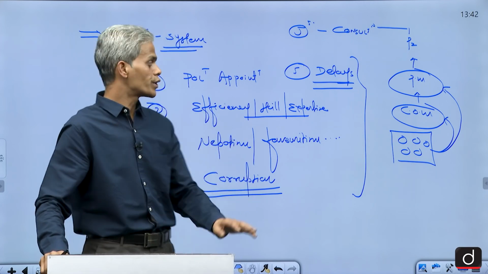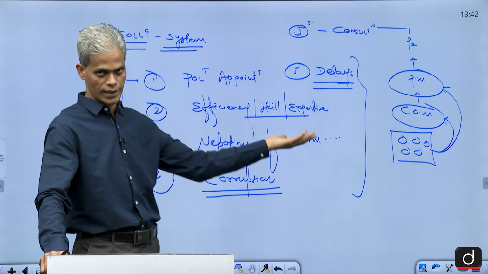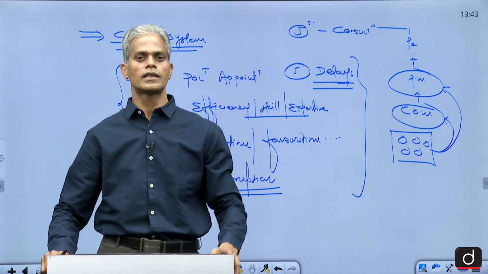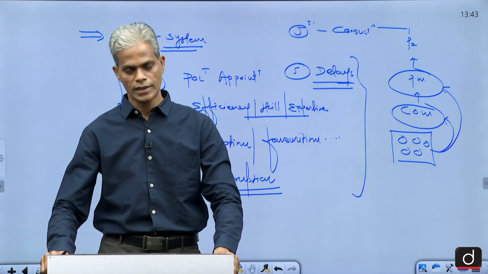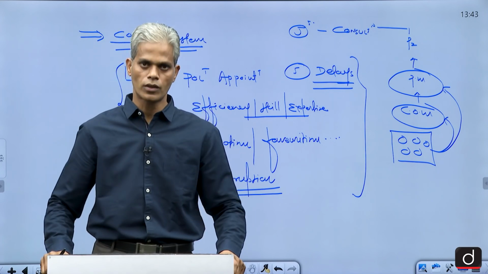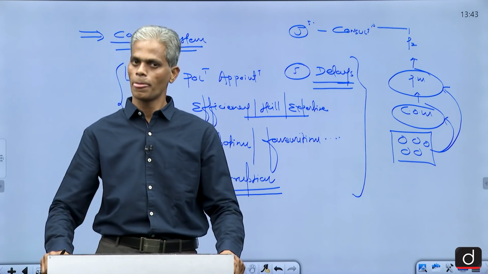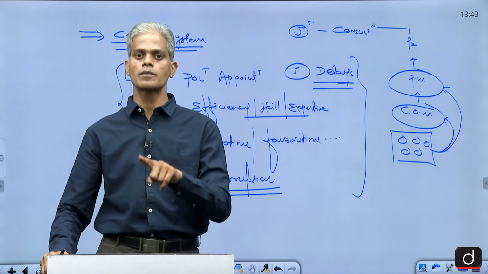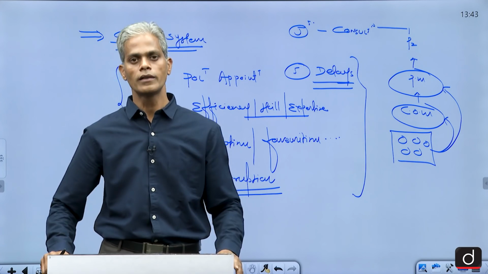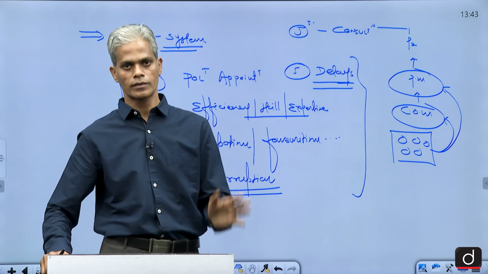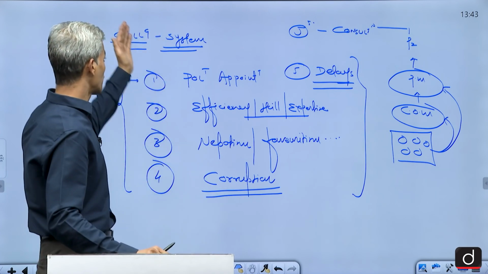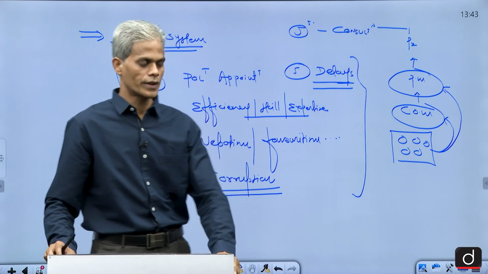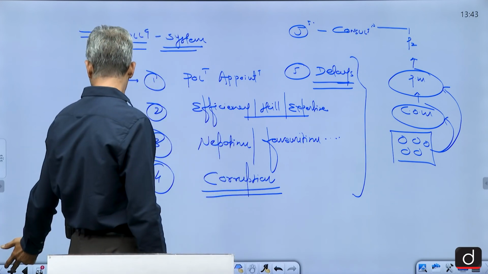So for that, the judiciary has given the liberty, and in the third judge case, very shortly we'll see, they have said that fine, let the President send the opinion once for reconsideration if he or she is not satisfied. And if the reconsidered opinion goes back to the President from the collegium system, then it would be binding. That part we'll discuss in the third judge case. But I hope the first two cases are clear. Perfect. Then let's move on to the third judge case.